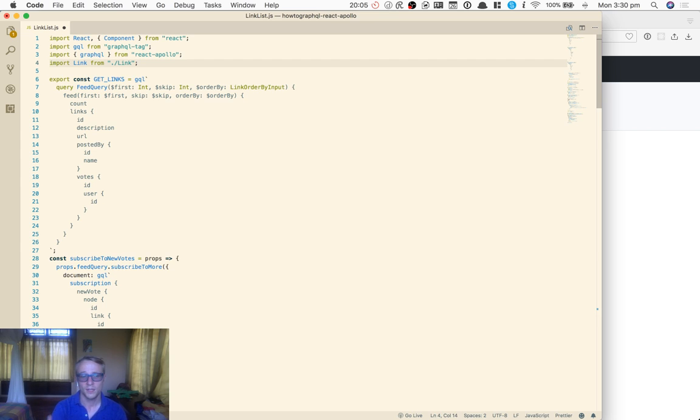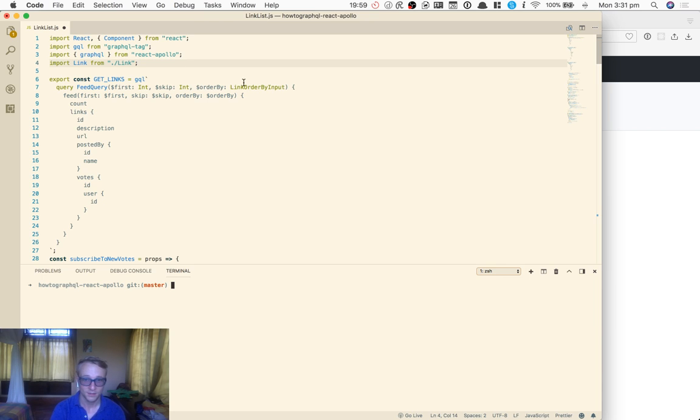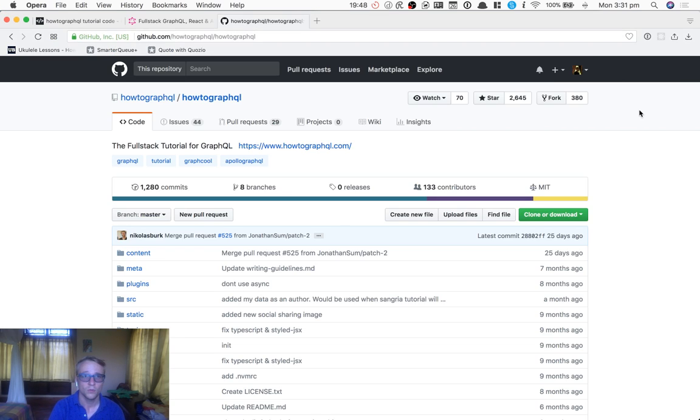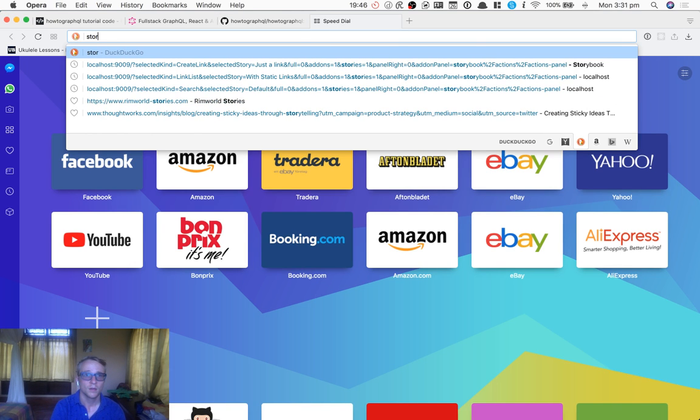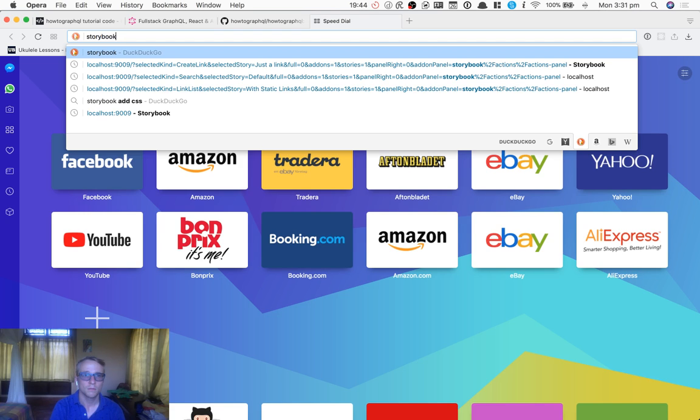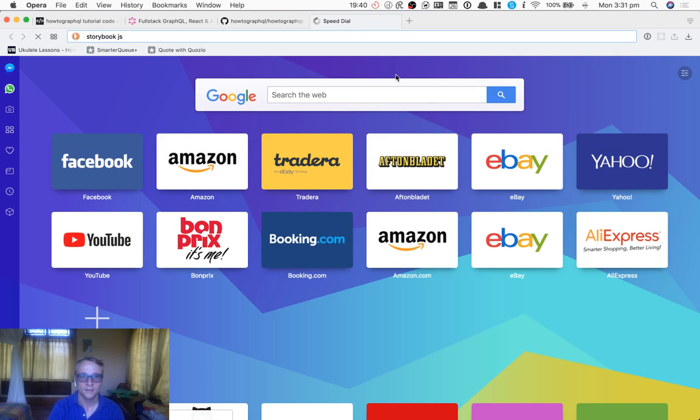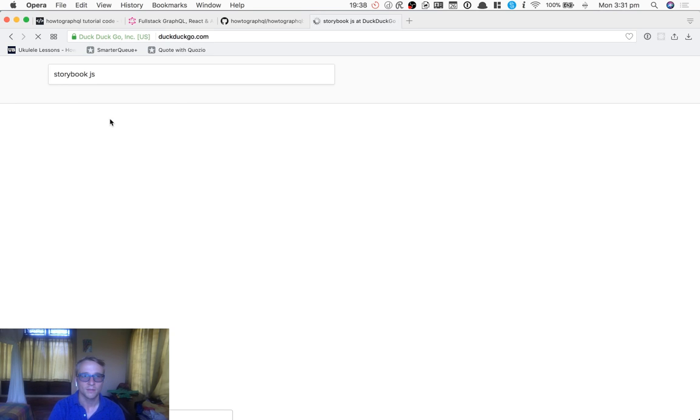Now, whenever I do some kind of refactoring like this, I want to make sure that I didn't break anything, and that's for me one of the most important things. And for that, I use Storybook for React. So if I do yarn run storybook, if you've never used Storybook, you just go to storybookjs.org and you'll find the website quite quickly.